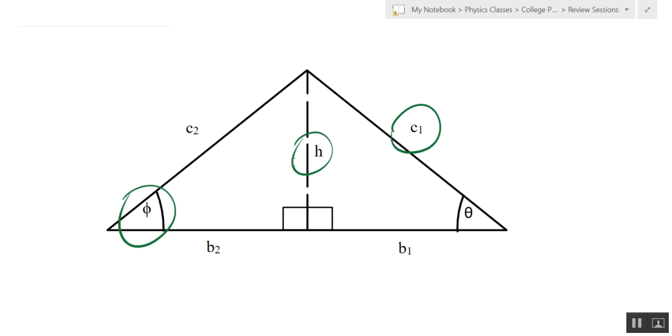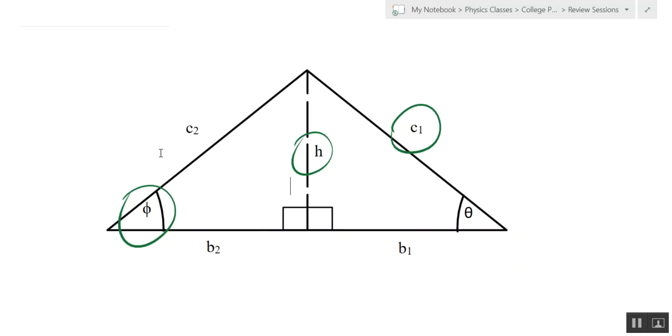Well, that's one way to do it, but you have to figure out C2. So if you know the opposite side and the adjacent side, you've got to use tangent, right? Tangent again to figure out B2. So you use tangent on the left-hand side to figure out B2, and you use the Pythagorean theorem on the right-hand side to figure out B1, just like you did for number 1. But in addition to B2, you also need to find C2.